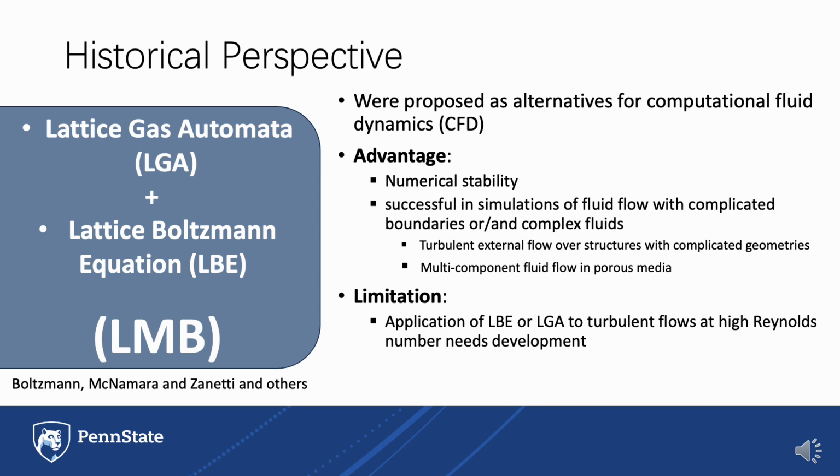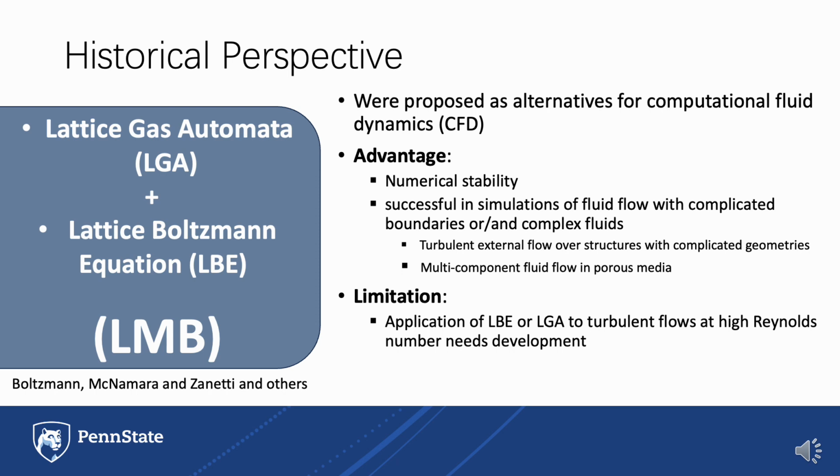So, the history in the literature suggests that the subsequent contribution to the lattice gas automata and the Lattice-Boltzmann equation by Boltzmann, McNamara, and Zanetti, among others, eventually gave birth to what we call the Lattice-Boltzmann method. Hence, when we talk about the LBM methods in this presentation, we explain it mainly in terms of both the lattice gas automata and the Lattice-Boltzmann equation.